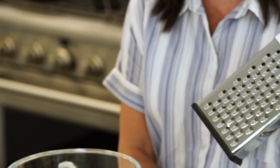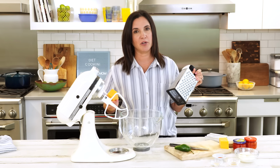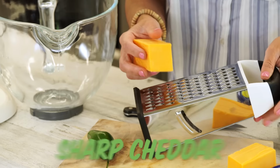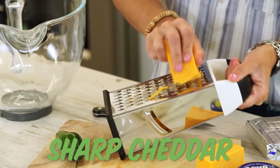Another absolute must is to grate your own cheese from the block when you're making pimento cheese. Do not buy that pre-shredded stuff. It is not going to be the same. When you shred it yourself, you're going to get a much better, creamier texture in the end.